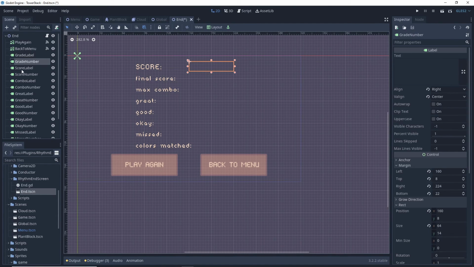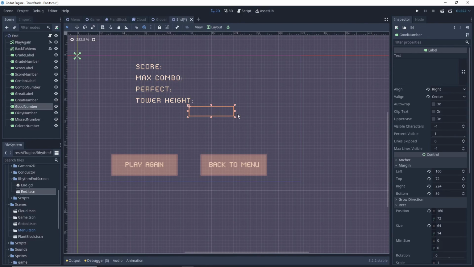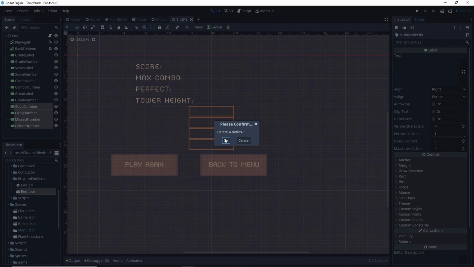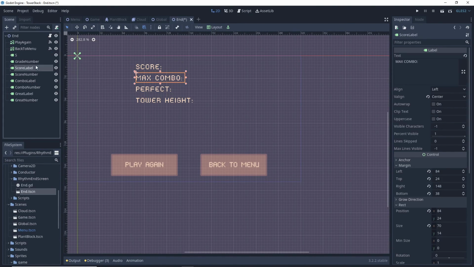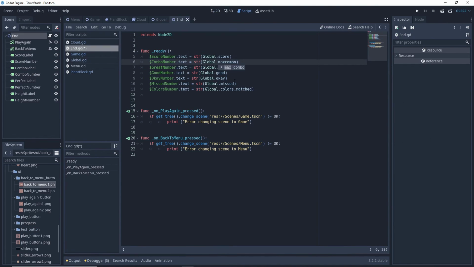A number, score label. Don't need all of these. Delete all of these. Max.